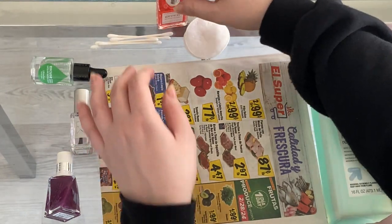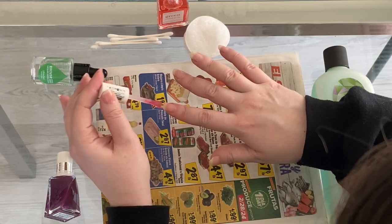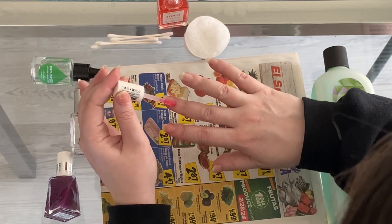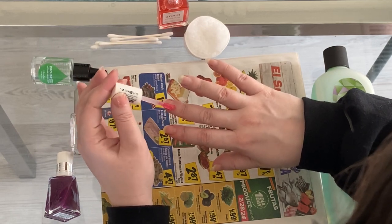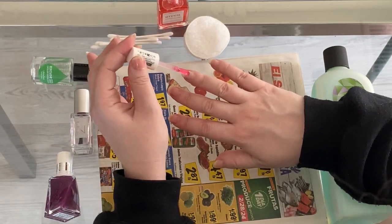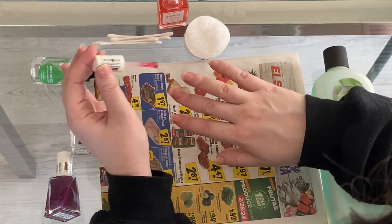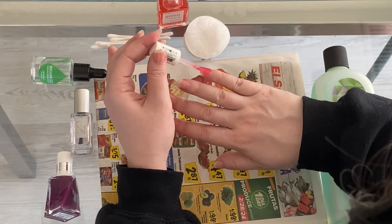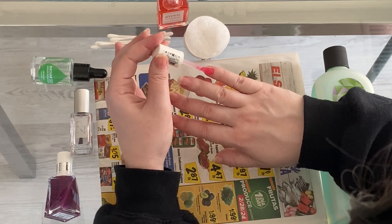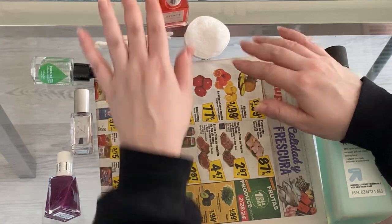The left hand is done! Usually when I'm doing this I avoid doing my thumbs because I use my thumbs to clean up a lot. I used to have a manicurist brush to clean up nail polish but I haven't been able to find it, so I usually just use my thumbs and Q-tips instead of an acetone brush. The acetone brush works better than anything — I highly recommend getting one if you have Sally's nearby. Otherwise this works totally fine and it's what most people have on hand anyway.